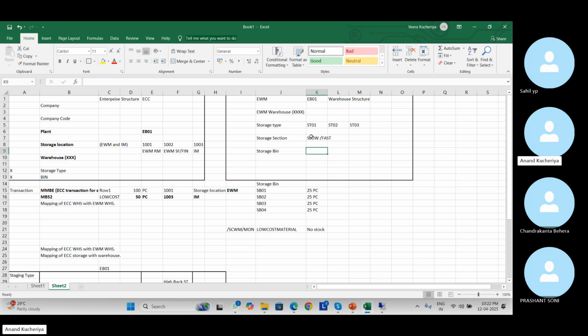Then comes, at the last, the storage bin. The storage bin represents the smallest unit within a warehouse. It represents the exact location where products are stored. So basically the storage bins are where we store the material, and it is the smallest unit, where we are storing the actual material.